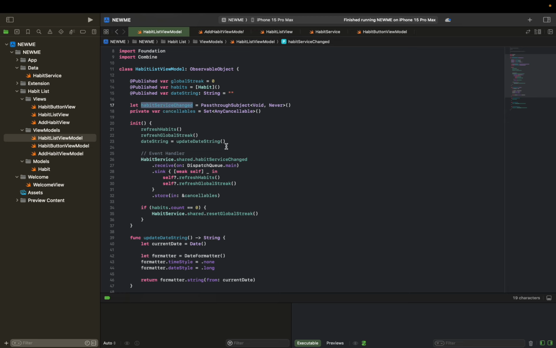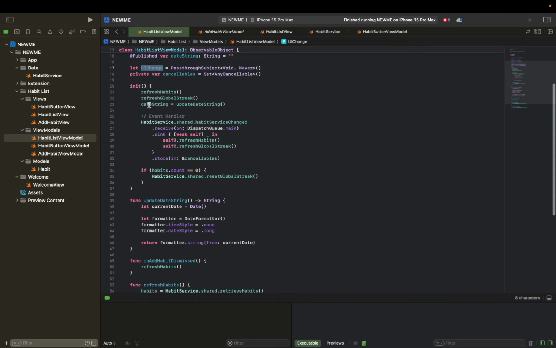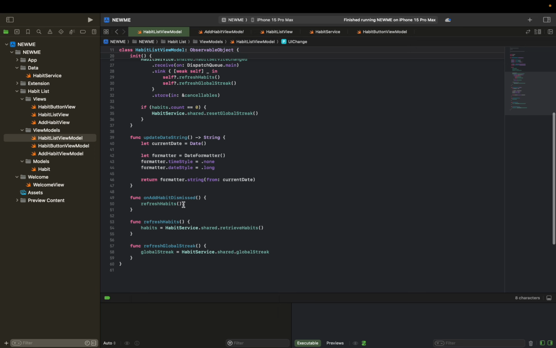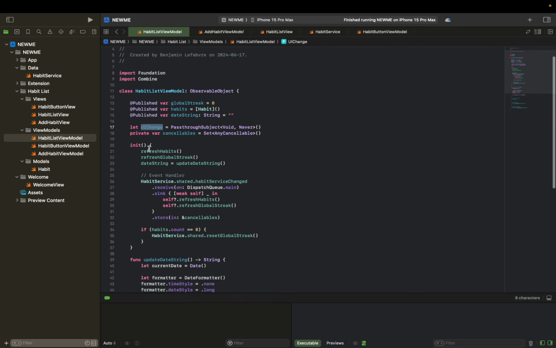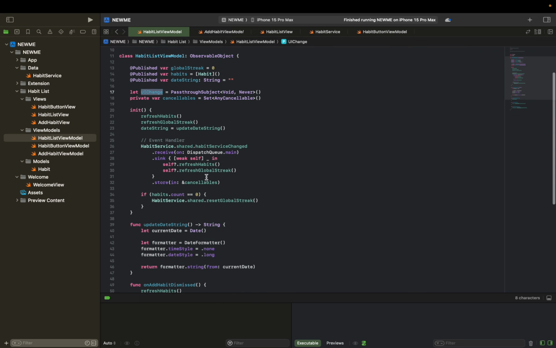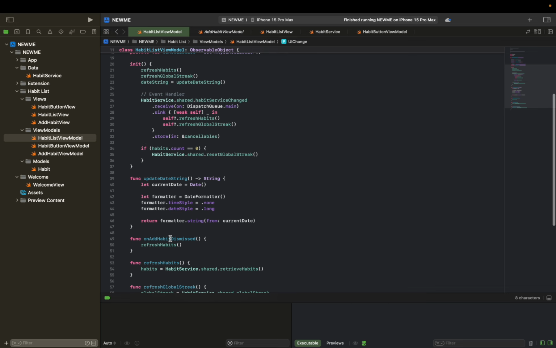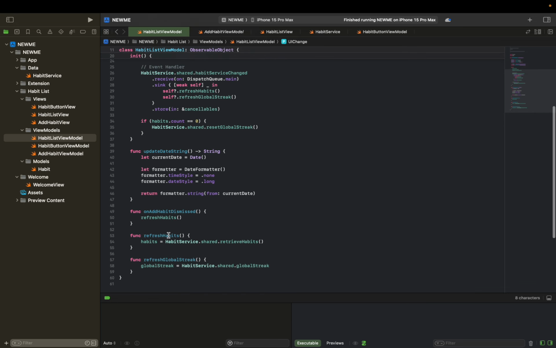I could actually just call it maybe, let me see if I should just call it UI change. And the reason why I want to create this is that if I keep it as is, a lot of things will happen in the back and it will refresh before these values have time to update.